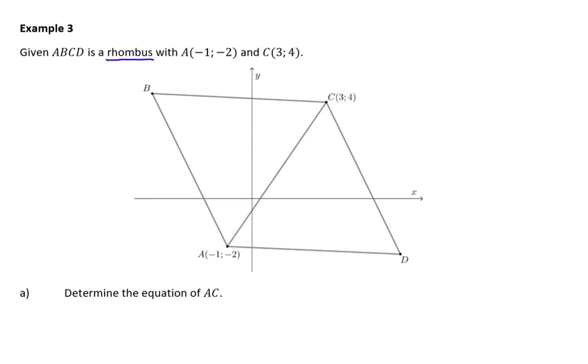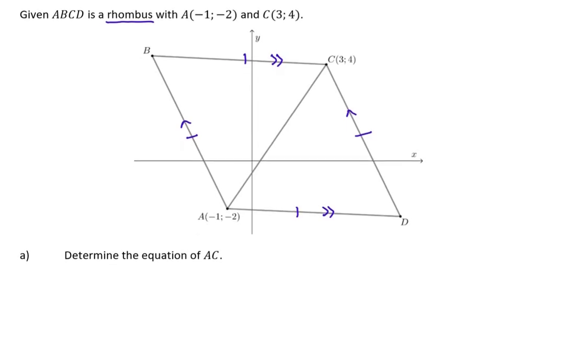So I've deliberately chosen quite a few questions with quadrilaterals involved so that we start getting more and more comfortable with their properties. So the moment I see a rhombus, I know that all four sides are equal. I also know that opposite sides are parallel. And there are a whole bunch of really nifty properties of the diagonals of a rhombus. So for example, the diagonals of a rhombus will bisect each other at 90 degrees, and they'll also cut the corner angles in half. Now they haven't drawn in both diagonals here, so I'm not too worried about that yet.